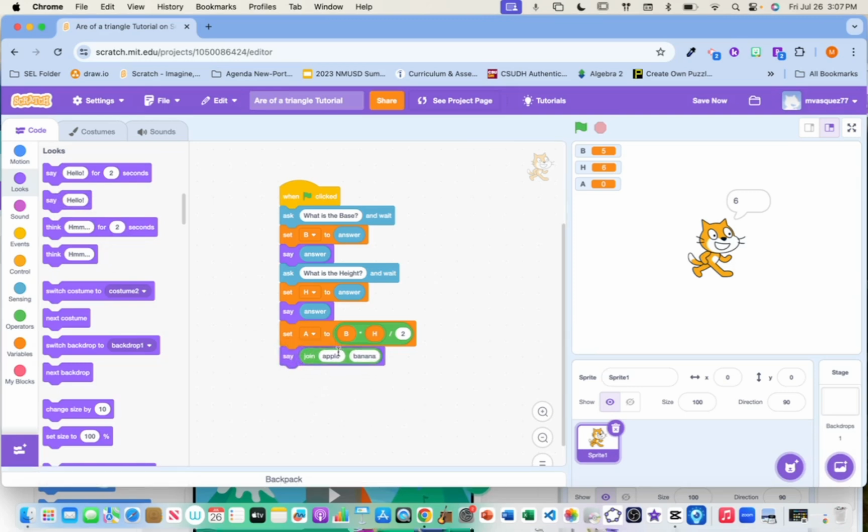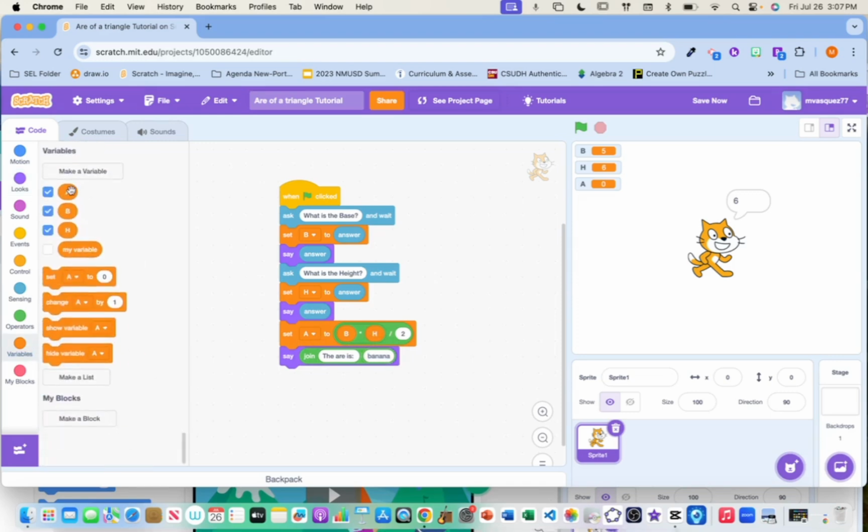Instead of hello, we're going to say the area is, colon, and you need a space here, space bar. Instead of bananas, we're going to say the letter A. A is going to be this right here. So we're going to grab the A, and it should work now. Stop, and we're going to start again. So when clicked, I think it works now.